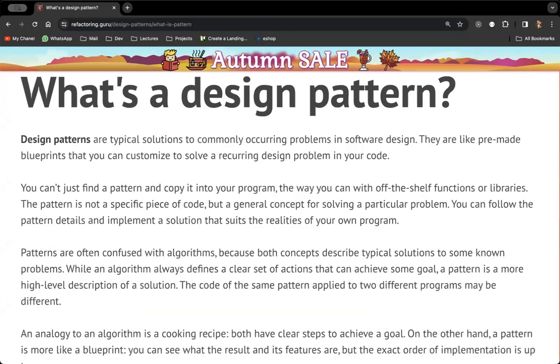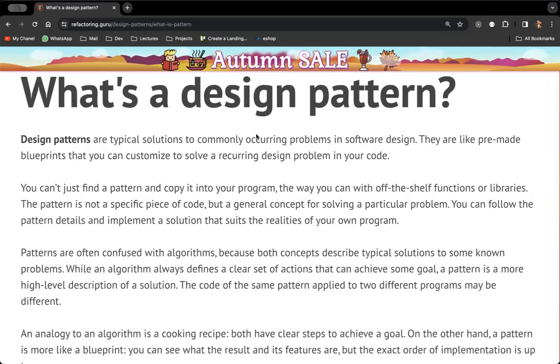So design patterns are just solutions for common problems occurring in software design. What we are trying to resolve with design patterns is that there are common problems that any application would face. So whether we are developing a simple REST API or a desktop application, whatever application we are going to build, there are going to be commonly occurring problems that we need to solve somehow.